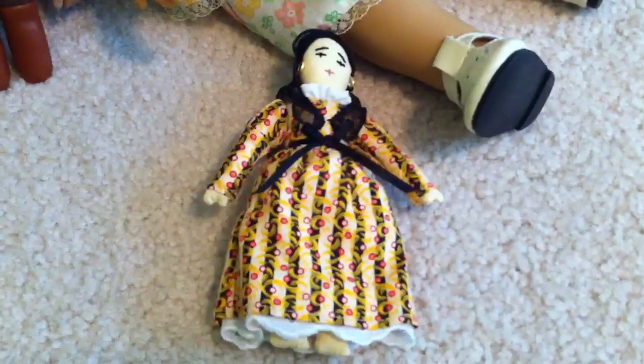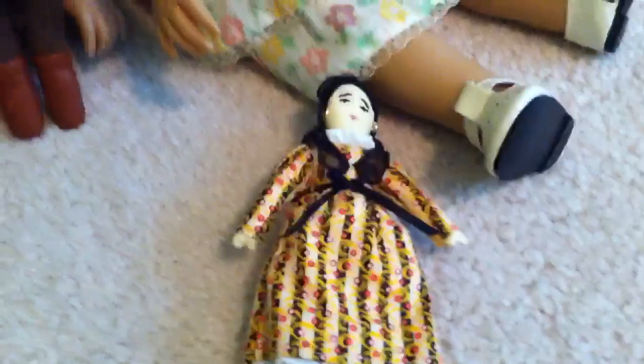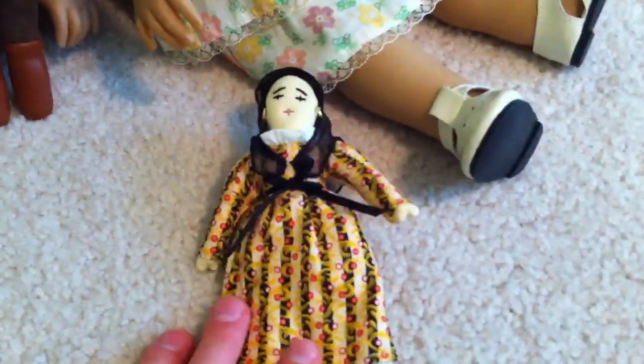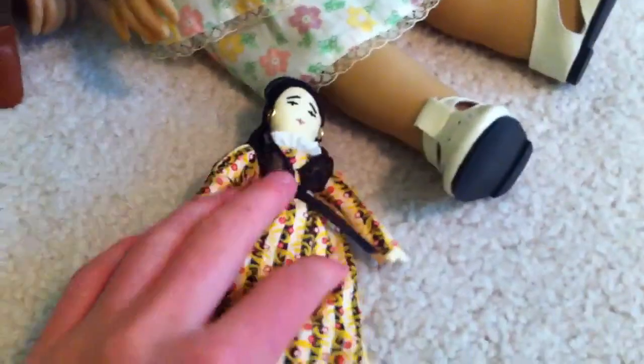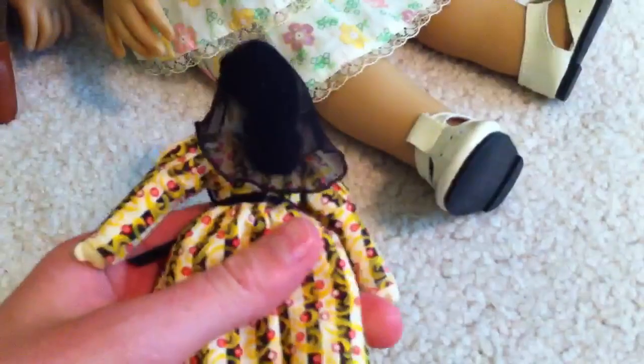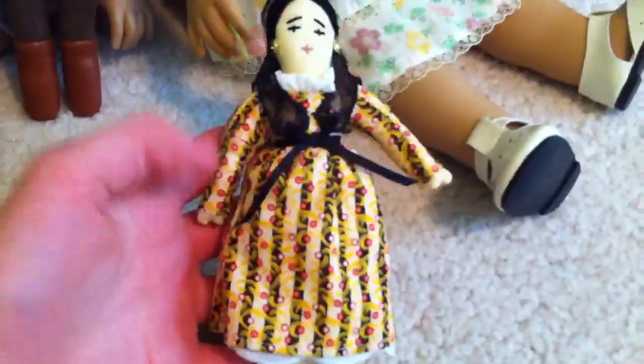Her mom would make outfits for the doll. The story behind this one is that Josefina is wondering where the doll is, because it's sort of her turn to have it, since her sister Clara is sort of growing out of it. But Clara can't find — in quotation marks — can't find the doll. Josefina actually walks in on her sister weeping over this doll, because she's sort of not ready to let go of her mom. The doll is really special to her, because it's sort of the last thing she has left of her mom, who passed away. The sort of Christmas miracle is when Josefina gets the doll for Christmas from Clara, and it's dressed in a gown just like hers, which she got that Christmas too.